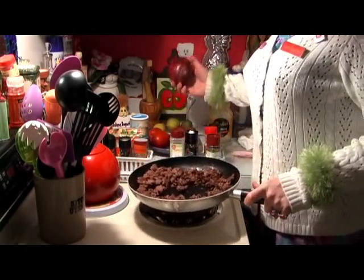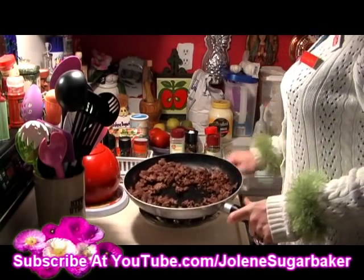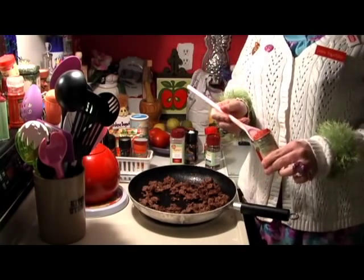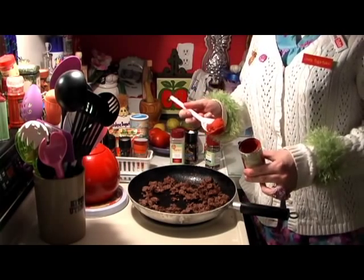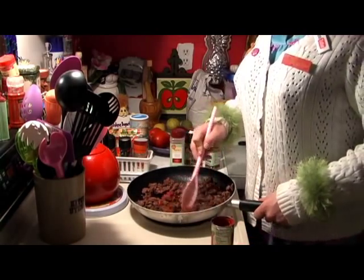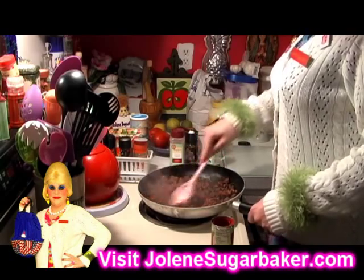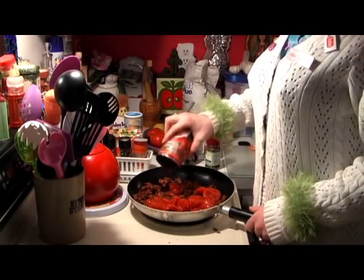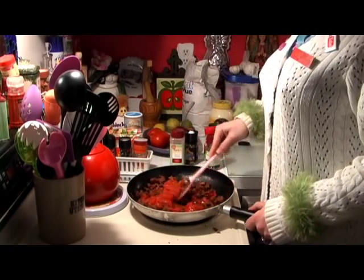I probably could have added some fresh onion or even fresh garlic to that, but this is just good enough for me right now. You can make your shepherd's pie pretty much any flavor you want with whatever leftover sauce you have — like maybe some spaghetti sauce, or some sandwich sauce, or maybe even some Chinese sauce. But today I just have some leftover tomato paste. I'm going to add just a little bit of water to thin that out. With my version I like to simmer it with a can of stewed tomatoes — you can get the flavored kind or just the plain. Have that simmer there and taste it to make sure it tastes good.